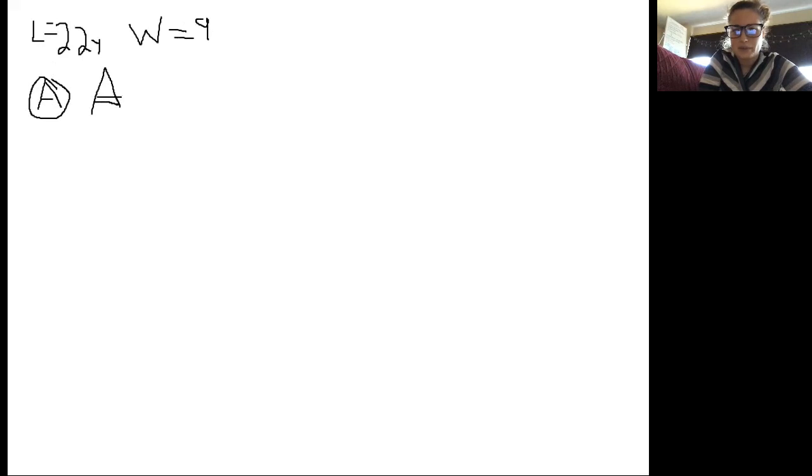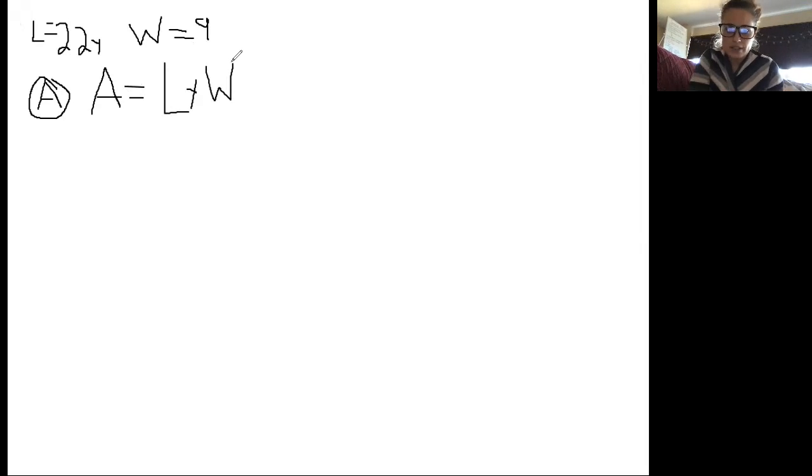Oh, I don't know why I did a second line there. Area equals, sorry guys, first time. We know that area equals length times width. Okay, now you could have used any method that you wanted to in order to solve it. You could have chosen lattice method. You could have chosen area method. I'm just going to show you with the standard method. Okay, you could have done distributive method or property, I'm sorry.